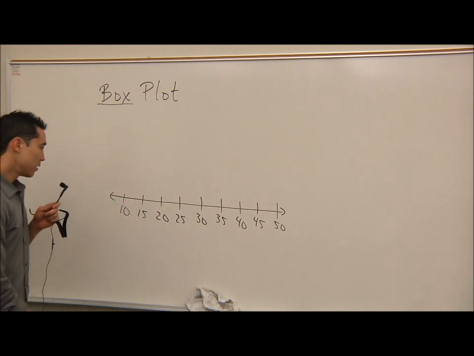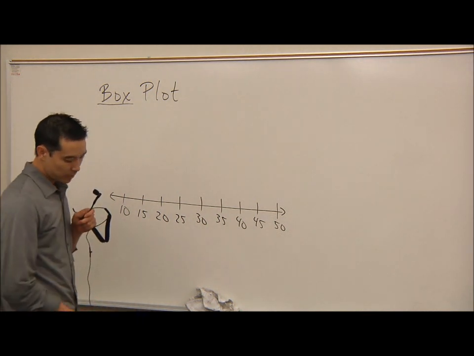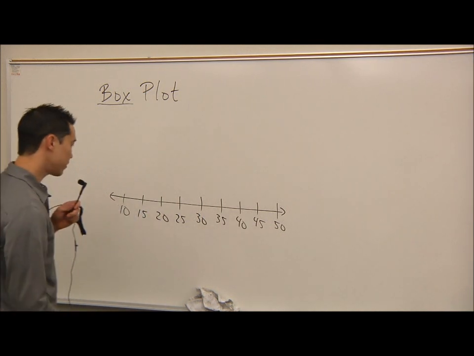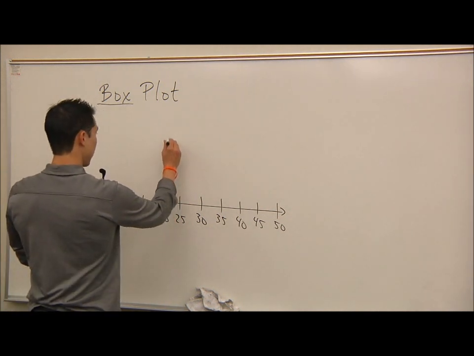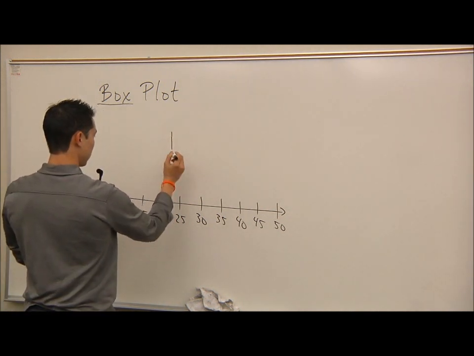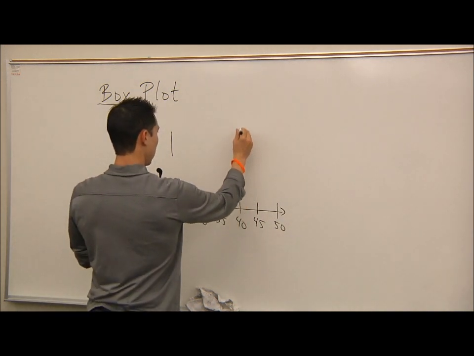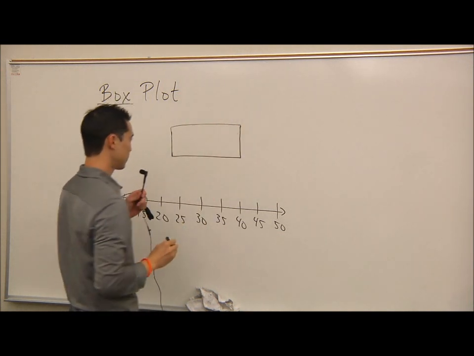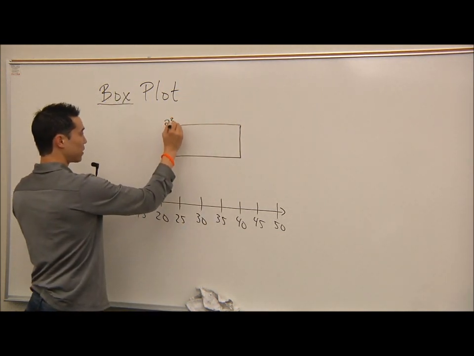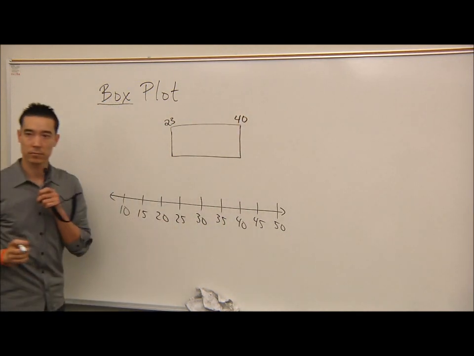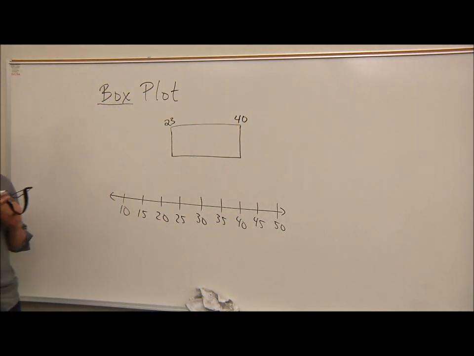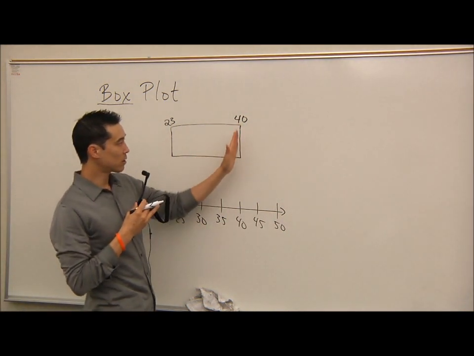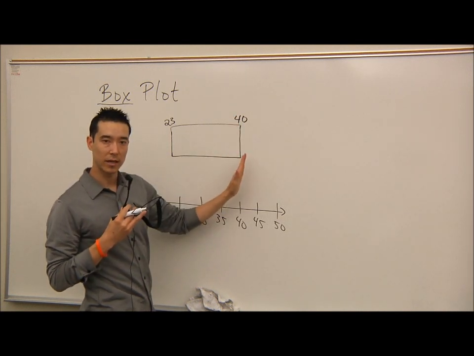Okay? All right, we're going to start with the box part of it. So my Q1 was what? 23. And my Q3 was what? 40. Okay, so that is the actual box part of it. So roughly that's 23, roughly that's 40, and you want to make a box with those values. Okay? So this is right at 23, this is right at 40. Q1 is also referred to as the lower hinge, which is the left side of the box. Q3 is also referred to as the upper hinge, which is the right side of the box.